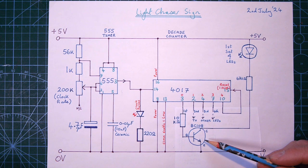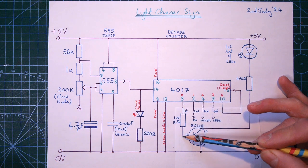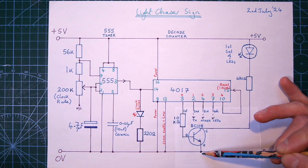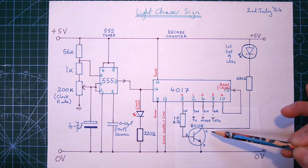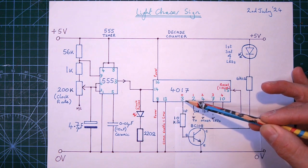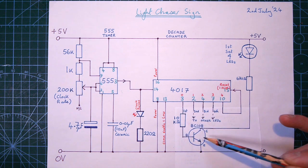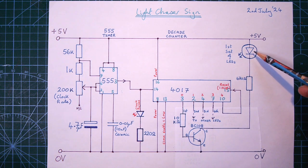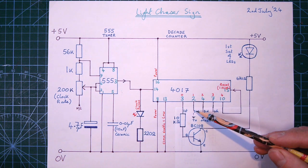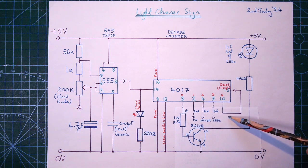And this is pretty simple. What happens is that when a pin goes high, a small current flows through the base and down to here, which will make the transistor conduct and allow these LEDs to come on. As soon as this pin goes low, there'll be no current through here, so the transistor will switch off and these LEDs will switch off as well. Now, I've only drawn one LED here, but there's quite a few of them in the first set, as it were. And the second set, the third and fourth are exactly the same, but I haven't drawn the transistor circuits for those.